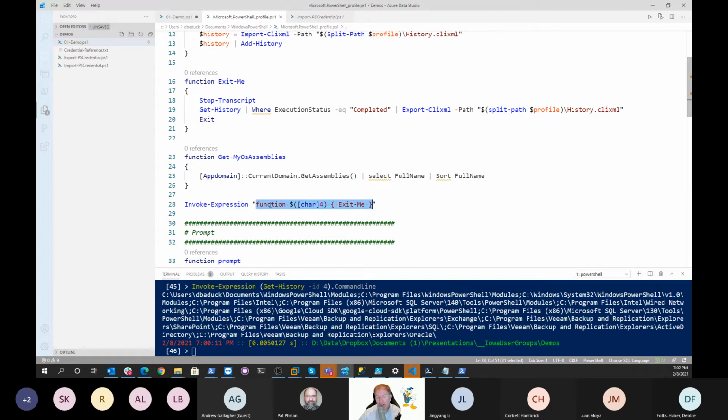It'll blow. So if you put it in a string, it substitutes the char 4 and then invokes the expression.